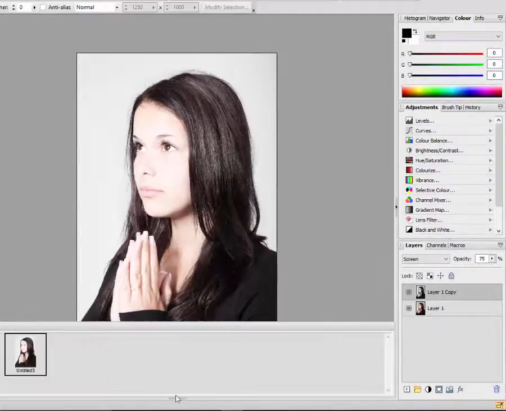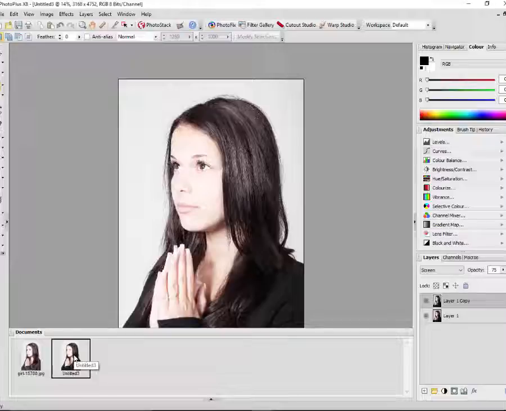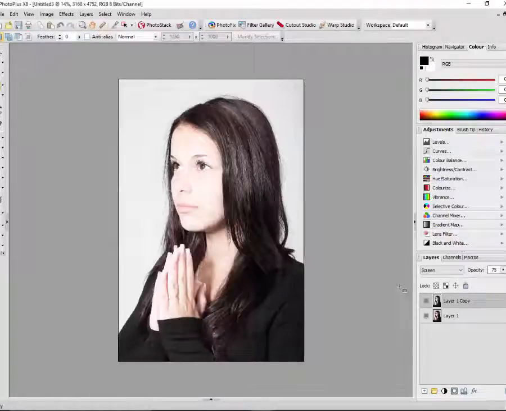So it's still not like the plug-in version, but it is a lot closer than I had using the overlay blend mode. But your images may work better with the overlay blend mode rather than the screen blend mode. So I would advise you to look at both different blend modes. So basically that is it. Whether you use the plugin, be it the one I use or some other version, or you try it yourself, you now have access to being able to make a high key image.